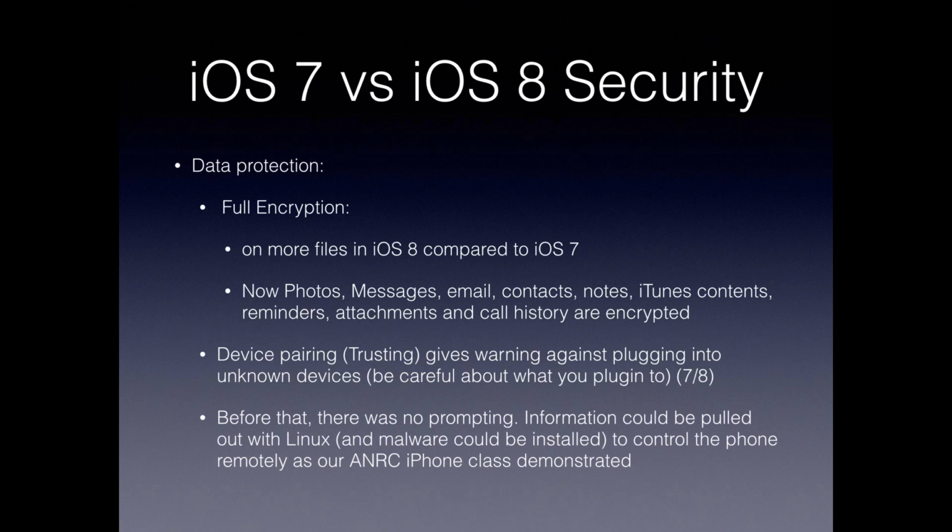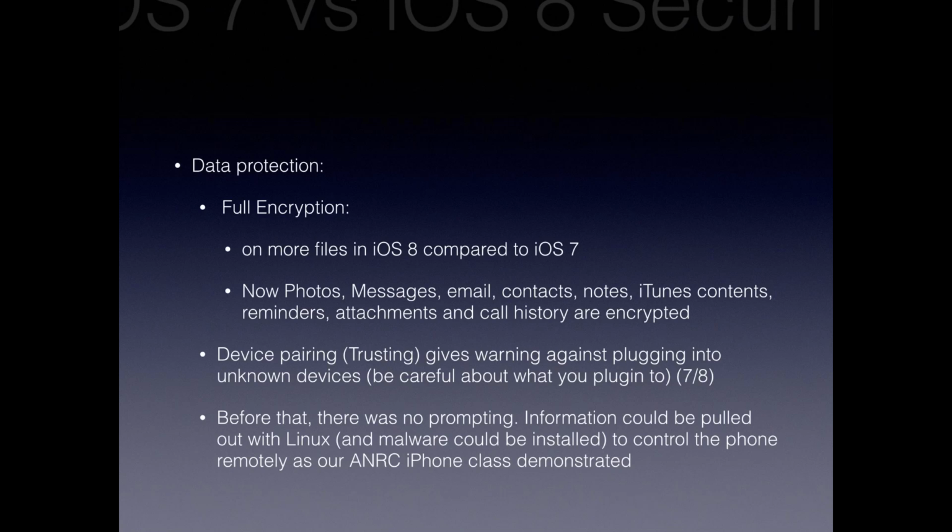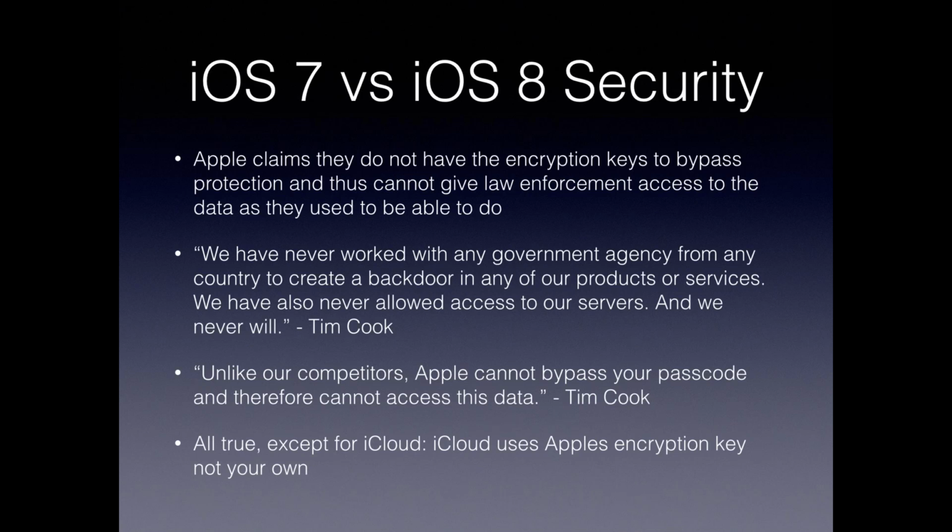In our iPhone class, we were able to create a hidden startup script that would call our binary periodically to exfiltrate information from the device to our own web server. This is no longer feasible with the introduction of device pairing and data encryption enabled. However, these requests for personal information, well, they still happen.